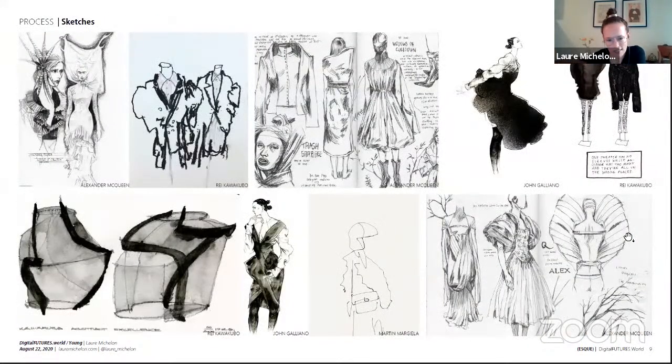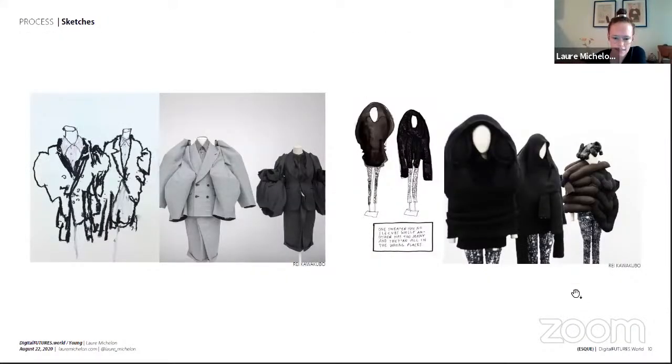More traditional processes are done in a similar way where designers sketch and then the lead designers choose the best and those designs become elaborated on. Here are some from my favorite designers. And this kind of shows the original sketch from Rei Kawakubo and then the finished product. The forms in the sketches are easily read, and even though they're rough and lacking in detail, they clearly represent the final garment.